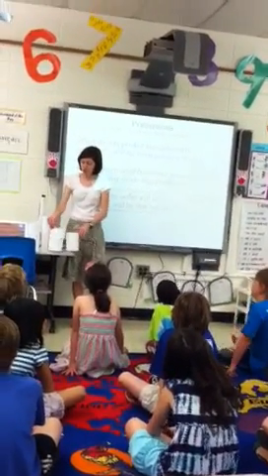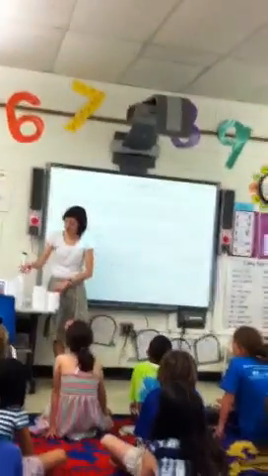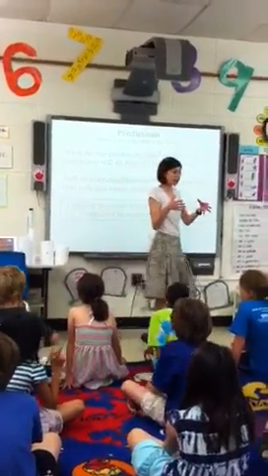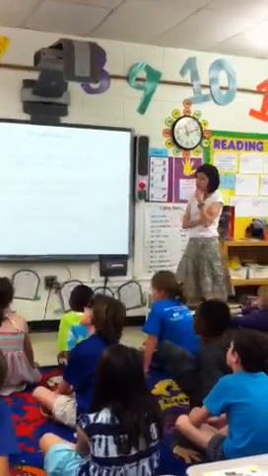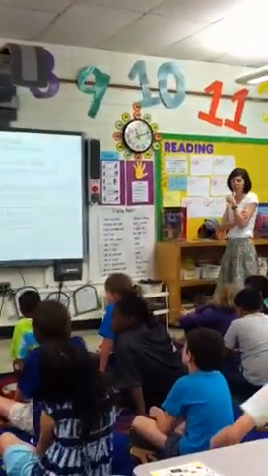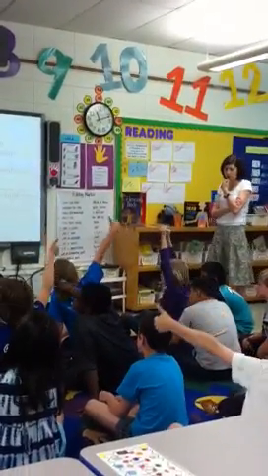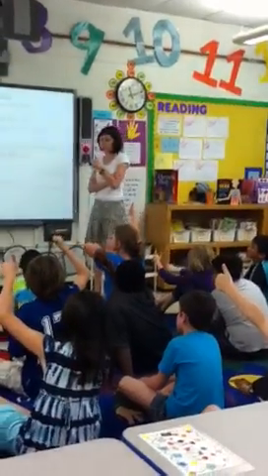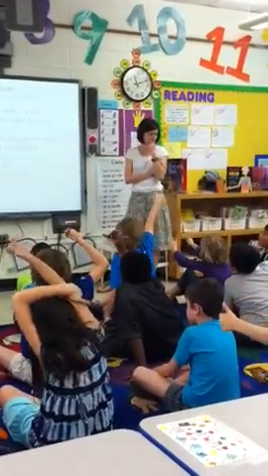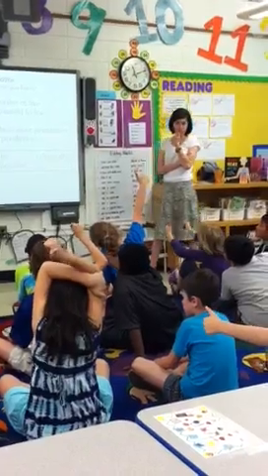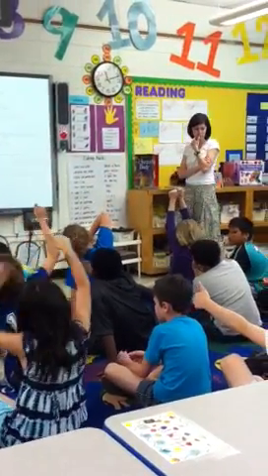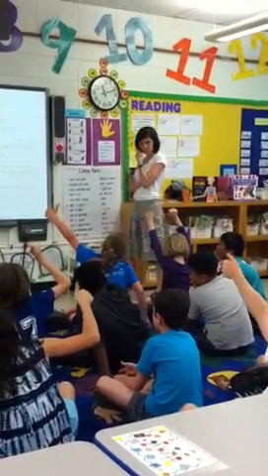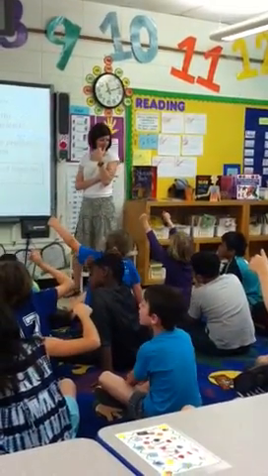So take a look at these four containers. Here they are. You can see them all. Okay? What do you think the order will be from the one that can hold the most to the one that can hold the least? So think about it and put a thumb up when you have it in your head what order you think it might be. So I can see that you've thought about it and you've made a decision and you're ready to share. Thinking? What do you think our order will be? It's hard to tell, huh?